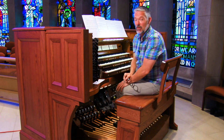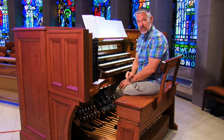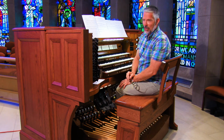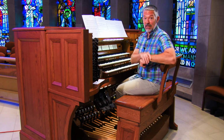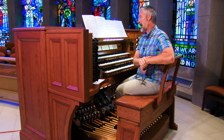That was David Blackwell's prelude on the English hymn tune Stowey, which is a Christmas carol, How Far Is It to Bethlehem? It's really pretty, very accessible, and again, it may not be one that's overly familiar, so it's nice to have another Christmas carol setting for your collection of maybe something that's a little bit off the beaten path.